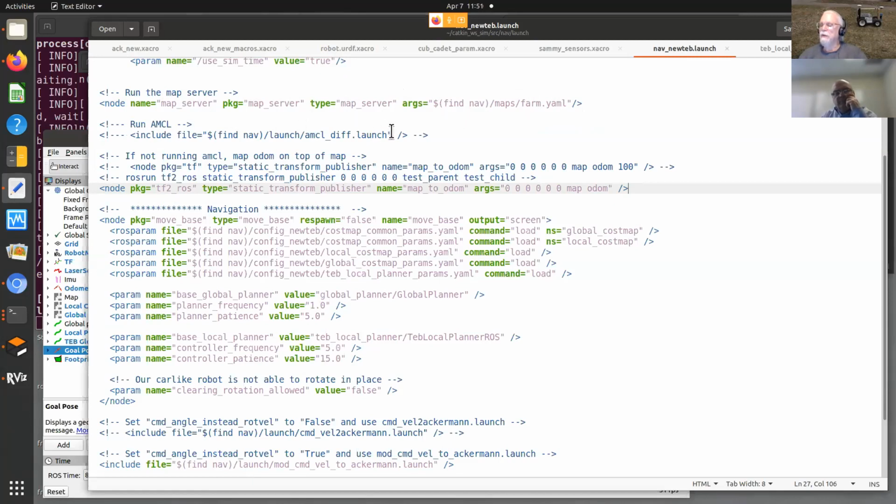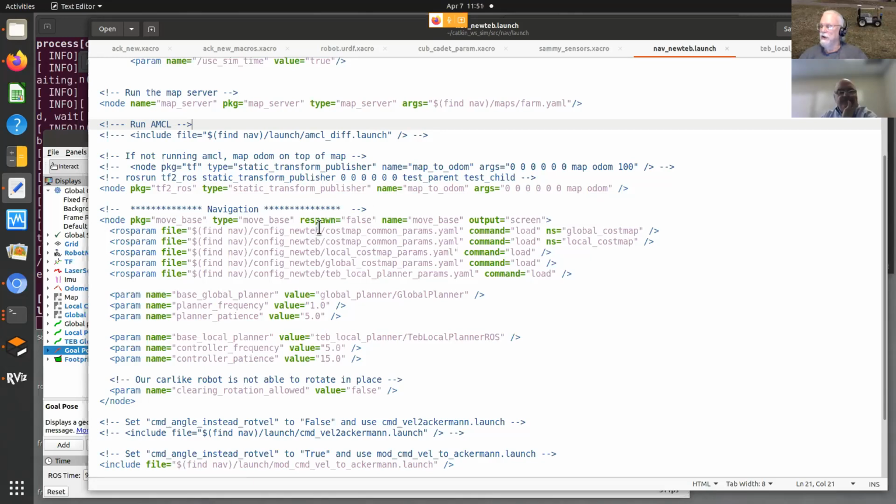And I was running AMCL, and that was causing problems, partly because I didn't have any objects for it to look at. Once I commented that out, I instead did a static transform broadcaster to say put my map on top of my odom. So I either run AMCL or I do this, and I just threw out AMCL. This is closer to what I need once I start trying to use the GPS, because I have to go down that path where you take the GPS messages and run them through those converters. Matt had that, what was it called, GPS to Python or something, whatever that was called. I would have to load that up to tell me where I'm at based on the GPS.